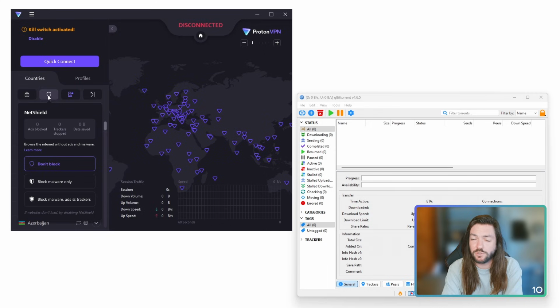Of course, you should always be careful when torrenting files. There are malware out there. There's a lot of things that can go wrong and a lot of dodgy files and a lot of bad things you can get on your computer when you're torrenting. I'm not entirely sure if NetShield will stop any of that. However, it might help us, so better to be safe than sorry once again, and we'll leave it toggled.